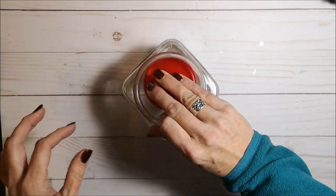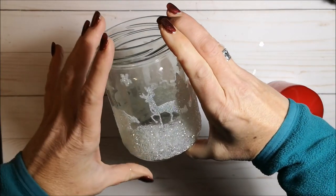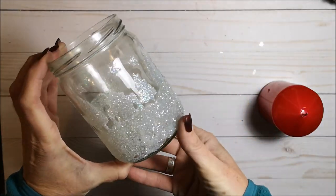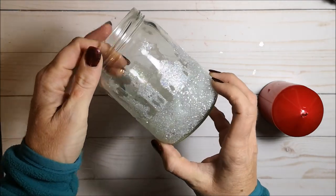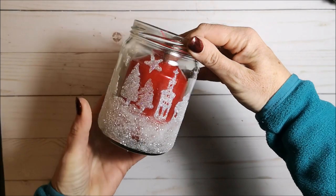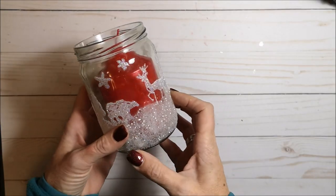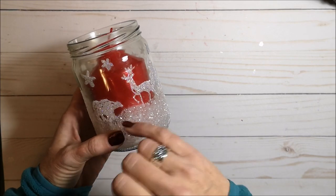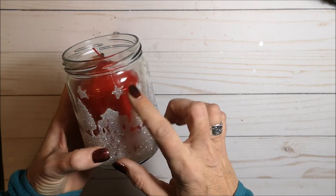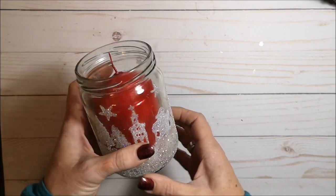So I made another one, and this one was using dies from our Still Scenes. So we've got the houses and some trees and the church. I'll put the candle in again. Really stands out with the red on the inside. Super pretty. And I did this exactly the same way. That's the polar bear and the deer. And I added a couple of stars. Really, really happy with that.